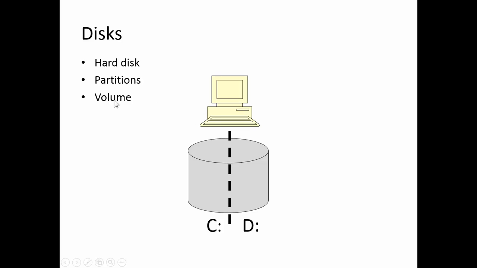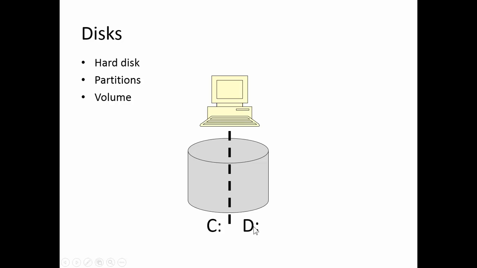But now, what's the difference between a volume and a partition? Because in this case, I can't see a difference between the C drive, which is one volume, and the first partition, and the D drive, which is another volume, and the second partition. Well, that's because in this example, the volume occupies the entire partition, and you can't see the difference. The volume is the thing that gets the drive letter.